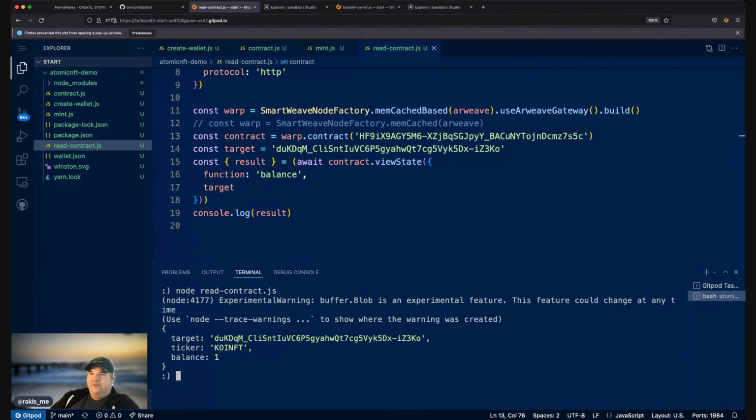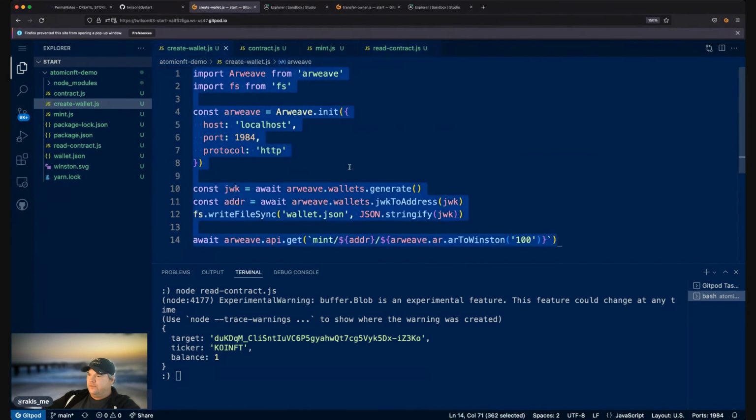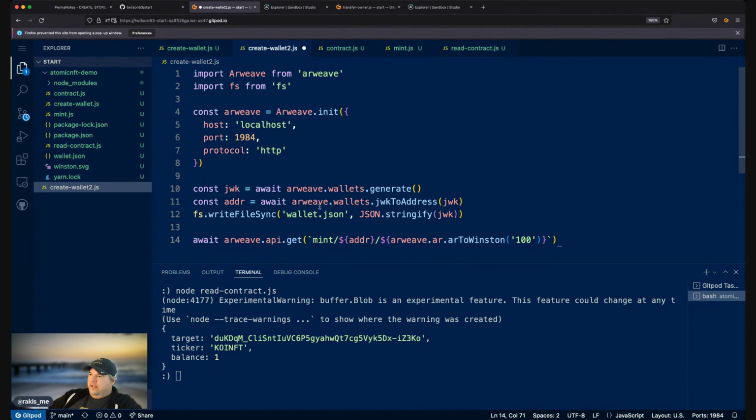So now let's go ahead and transfer an NFT from this wallet to another wallet. In order to do that, we'll create a wallet two, and just to make it easy, create wallet 2.js, and we'll make the change here, and let's console log the new wallet address.